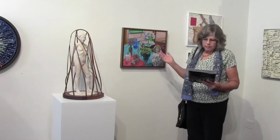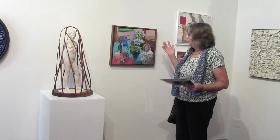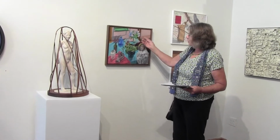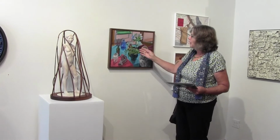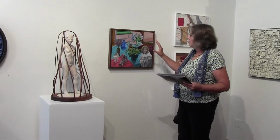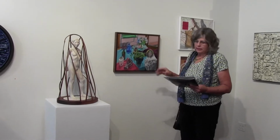The unity of the composition is made through repeating and contrasting color, echoing shapes, movements, and diagonal lines. So like this color is related to this color, and then the turquoise is related to this blue with turquoise in it, and the greens relate, and then there are these diagonal lines that I think make it a whole composition, and then there's movement throughout, so you continue to look at the whole thing. So I like that about that painting.